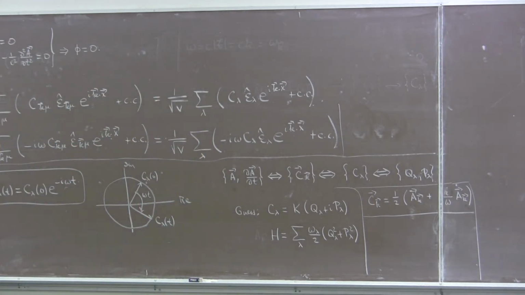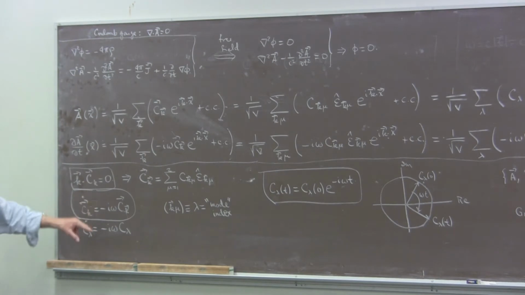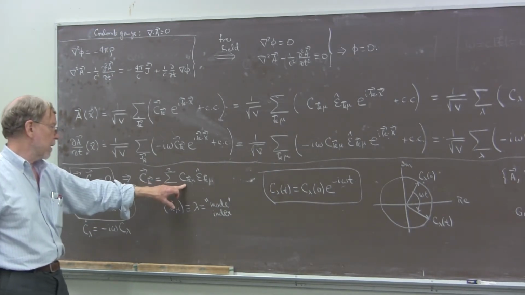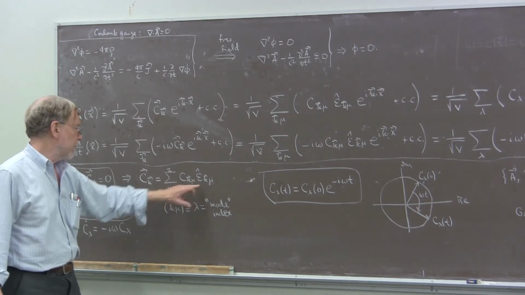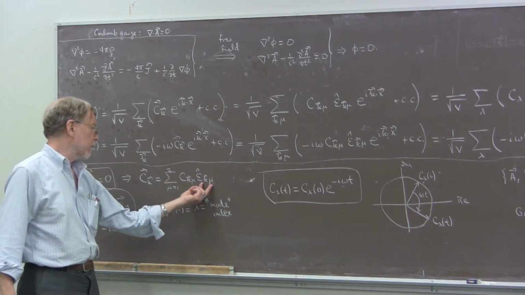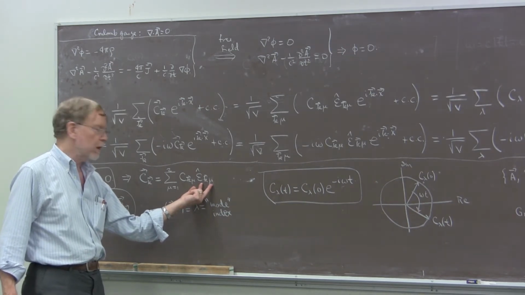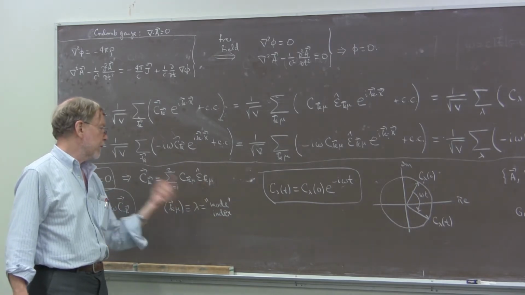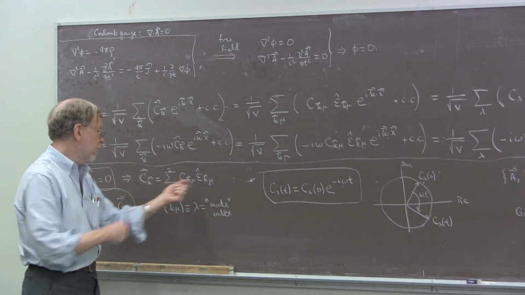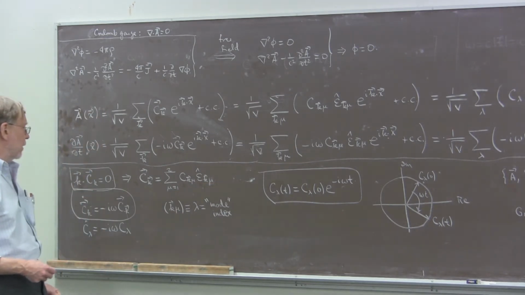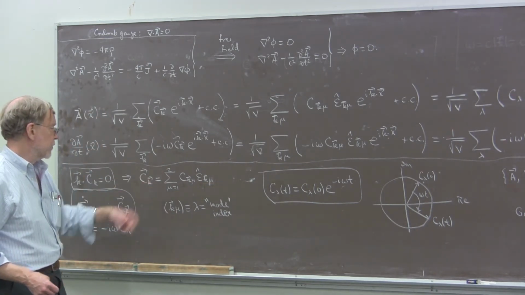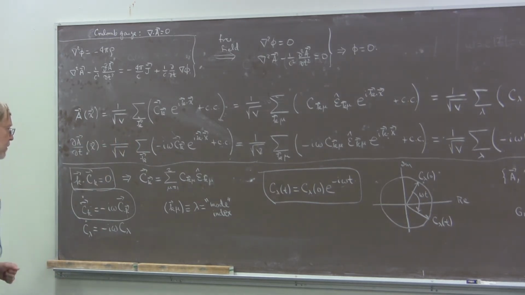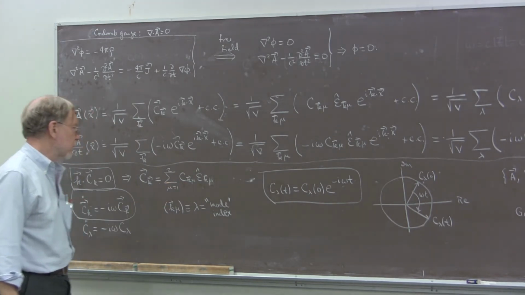Now the mode vectors are transverse because of the transversality condition. So we can expand them as linear combinations with scalar coefficients, still complex, but scalar, of unit vectors, which we choose to be orthonormal, which span the perpendicular plane in k-space. We call these polarization vectors and denote them as epsilon k mu. K itself gives you the direction and therefore the perpendicular plane, and mu runs from 1 to 2, which gives you the pair of polarization vectors that span the perpendicular plane. And so this gives us these ck mu scalar coefficients.